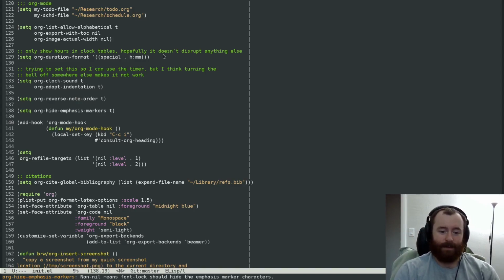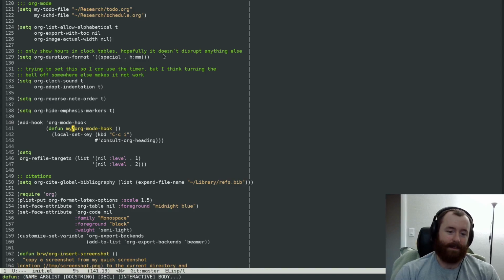And this one is just for kind of looking cool, I guess. This means that I can put asterisks in org mode, and it just turns bold. It doesn't show the markers as well. Kind of annoying. Not sure I like it, but it's kind of cute at least. Okay.